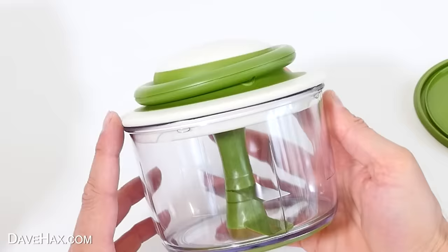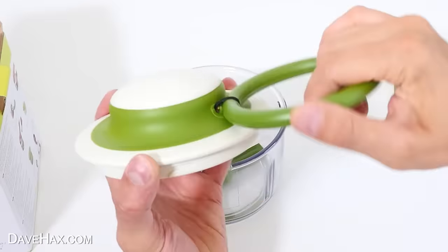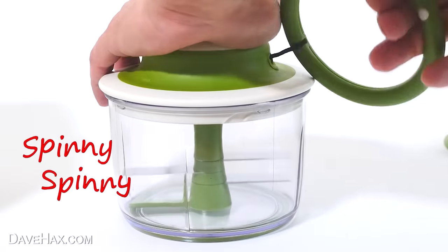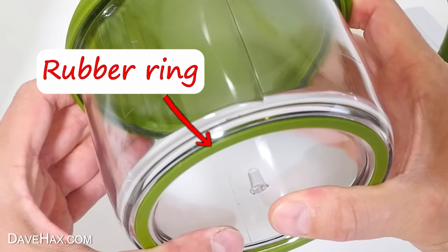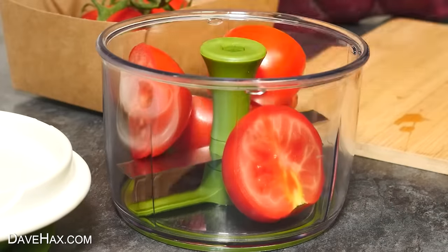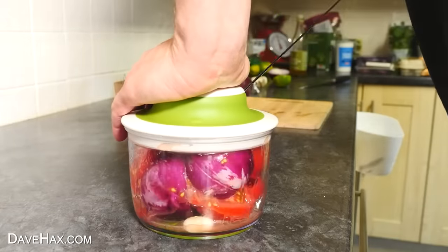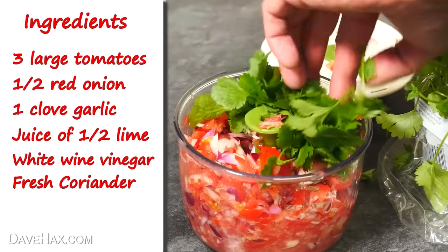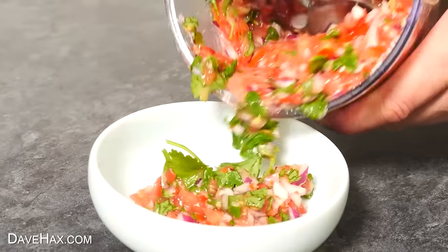This has got to be one of my favourite kitchen gadgets. It's this plastic bowl with blades inside and quite a substantial lid which has got a hoop and pull string. Pulling it turns the drive in the middle of the lid, which turns the blades — it's a hand-powered chopper. It comes with an additional lid for storage, and there's a rubber ring around the base so it grips the work surface. I used it to make some salsa using fresh tomatoes, a little bit of red onion, garlic, and lime juice — and it didn't really take long to get this amazing chopped-up produce. To finish it off I added some fresh coriander, gave it a few more pulls, and it makes this beautiful fresh salsa. It smells amazing and it's so full of flavour.